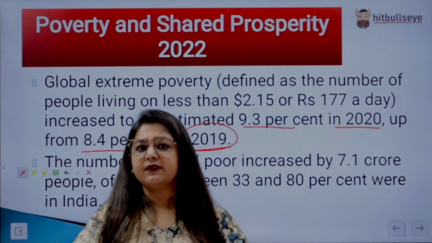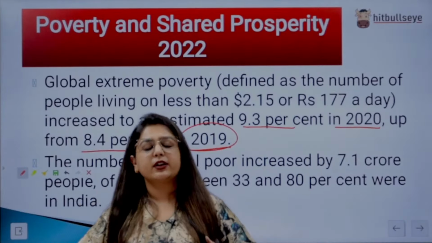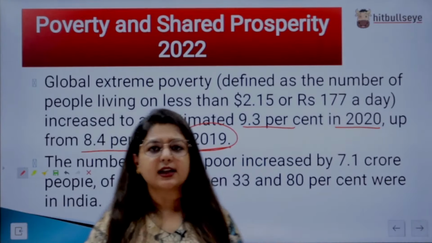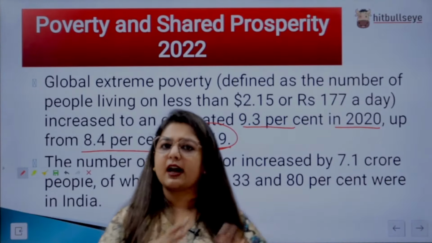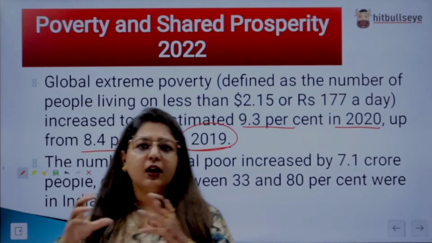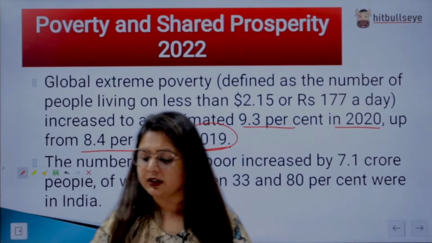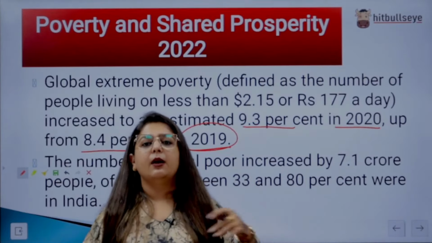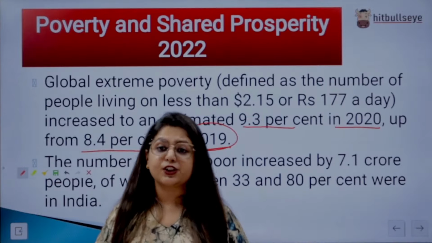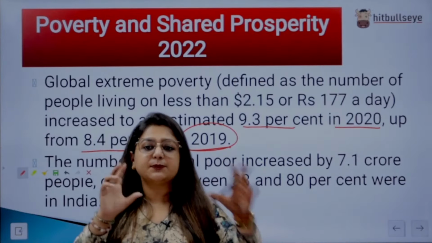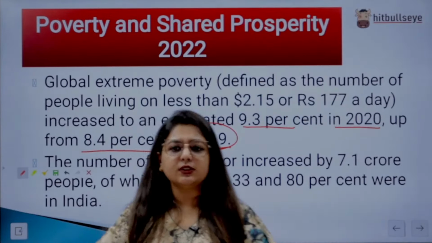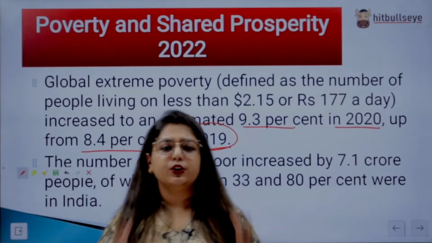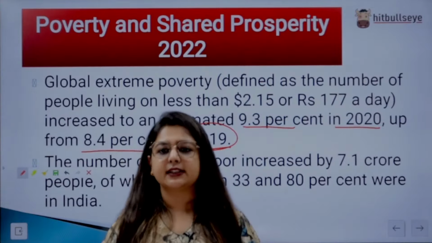And for the competitive exams, these reports are very important, because the reports and indices, one after the other, have been asked in the examination. Either they can ask you about the rankings, the number of population, the percentage of population, and definitely even this can be asked, that this report is published by which organization. So you must keep a note of all these pointers somewhere in your notes, so that whenever there is any recent exam that you're going to appear for, you can just go through it and revise it, right?